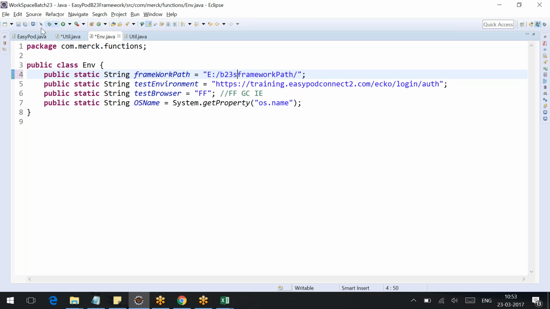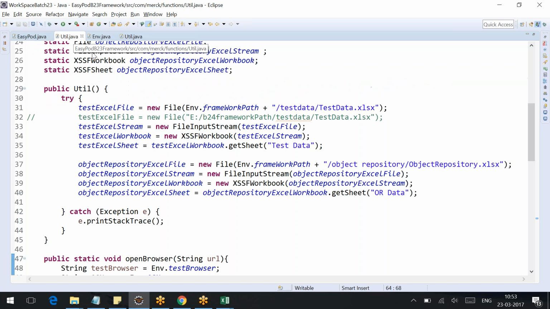And this is also useful, guys. We have seen that Aparna was using a Mac computer. Even though she is using the same code, she will not have something like E drive, D drive. I saw something else in hers, home slash all those things. So she need not change the entire code everywhere.